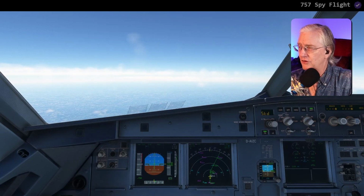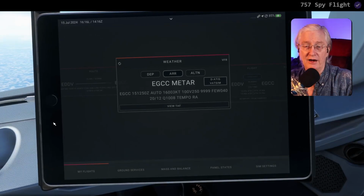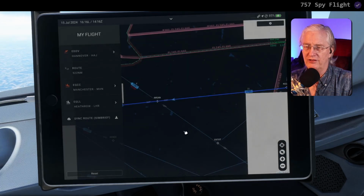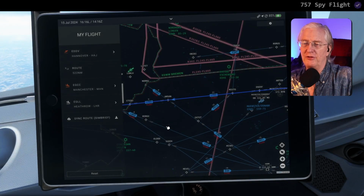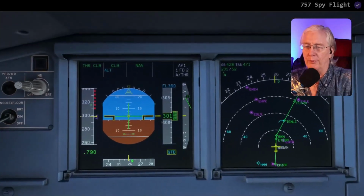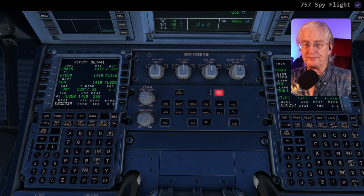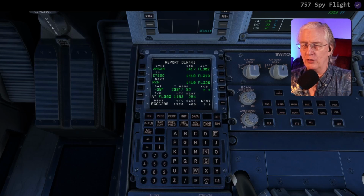But I usually try and leave these things minimized. I'm trying to do all of my flight data here, so that's really nice too. I'm going to go back to Navigraph, and let's get out of this, and then we can zoom this out another click. And that's just going to kind of keep us up to date on where we are. And I've got a nice moving map there. We're approaching 30,000 feet. Our climb is going really good. Top of descent is 255 miles away according to this.